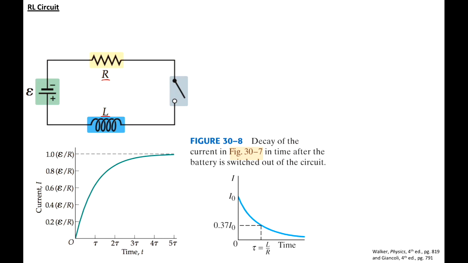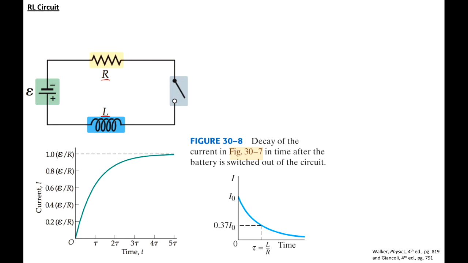It opposes the changes, which means that whatever current I start out with, it's not going to immediately drop to zero. Instead, it'll keep going in the same direction, and it'll fade away towards zero over some period of time. You ought to see that all of the stuff we're doing is like bizarro world for capacitors. It's kind of the same thing. It's just obeying stuff with magnetic fields and change there instead of dealing with electric fields.